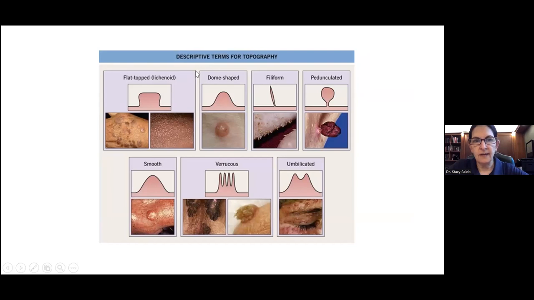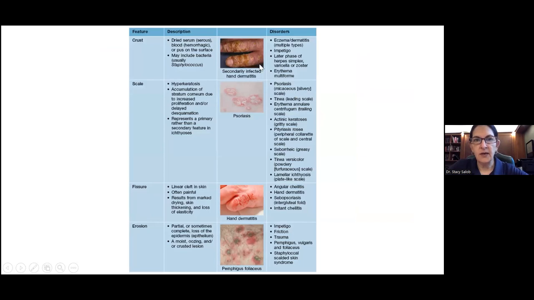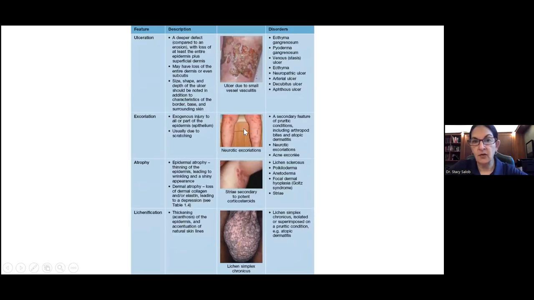You can get more specific about your description of raised things. They can be flat-topped, dome-shaped, long and spiky called filiform, or on a little stalk called pedunculated, and they can be smooth or verrucous. A molluscum or sebaceous hyperplasia might have a little central depression called umbilicated. Secondary changes include crusting as in impetigo, scales as in psoriasis, fissures as in hand dermatitis, erosions where you're partially missing epidermis, ulcers if deeper, excoriations from scratching, atrophy where skin is too thin, and lichenification indicating chronic rubbing.